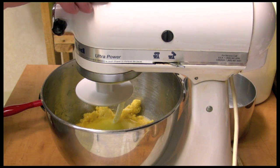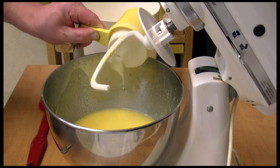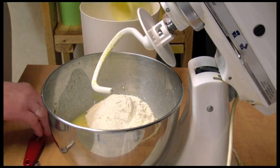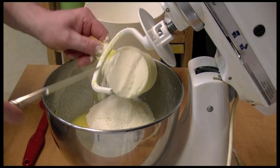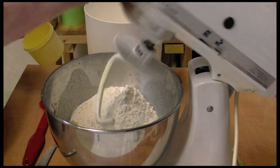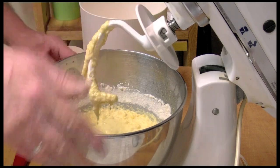I'm going to mix this up. Okay, I have that mixed up, sort of. I'm going to add 2 cups of flour. There's one. And 2. Mix this around. Okay, I just mixed that up a couple minutes.